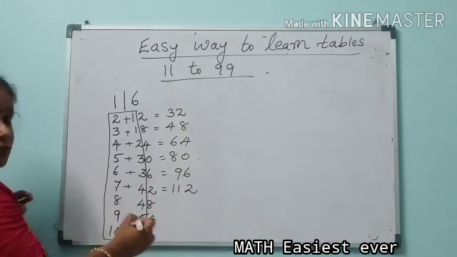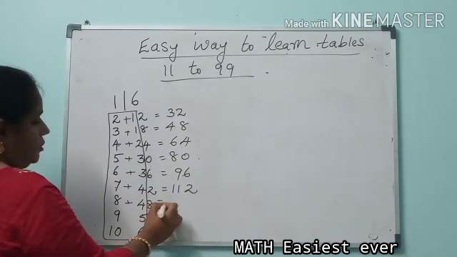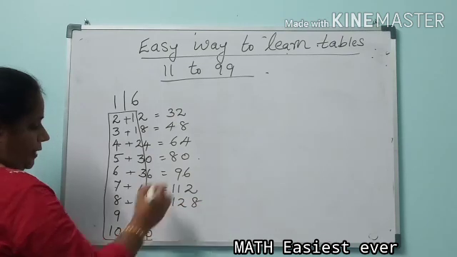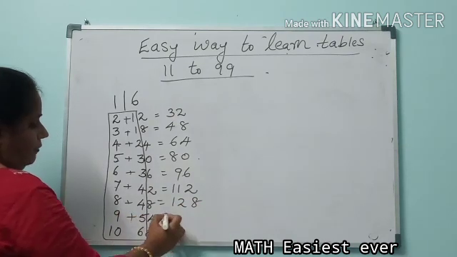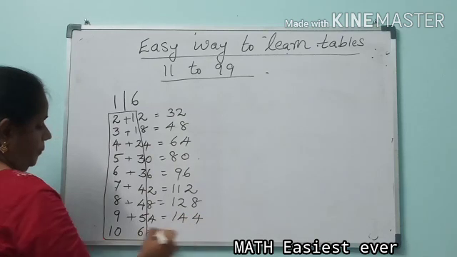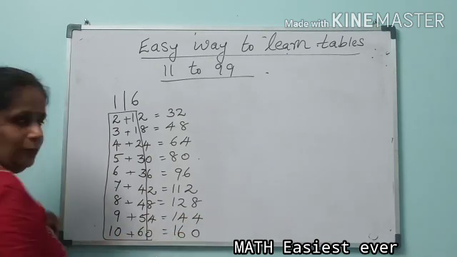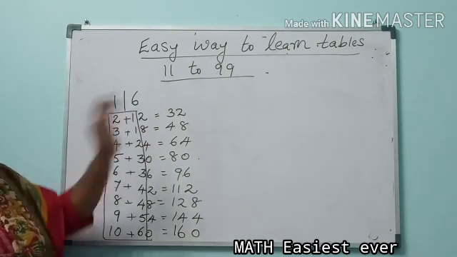8 plus 4 is 12, write this 8. 9 plus 5 is 14, write this 4. And 10 plus 6 is 16, write this 0. So here comes your 16 table.